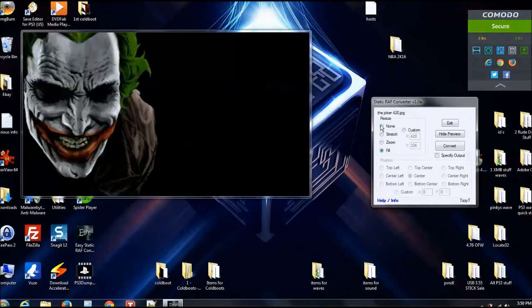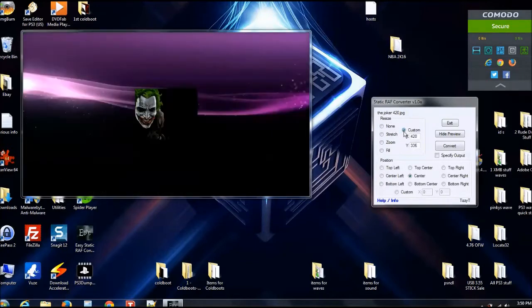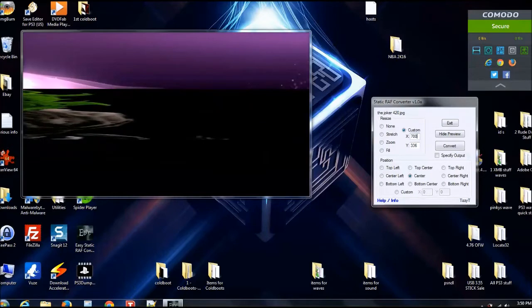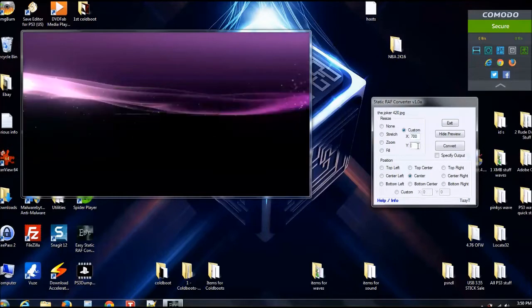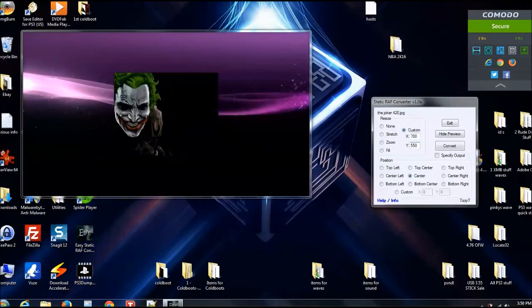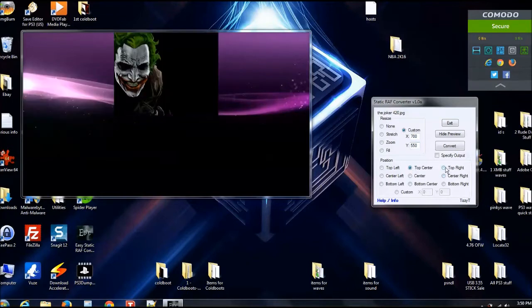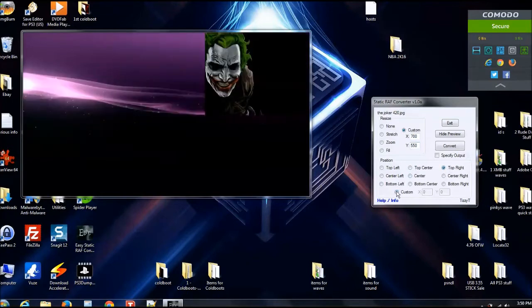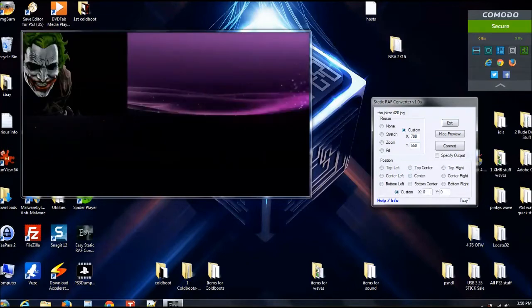You can make it custom size, and change the size to whatever you want. 700. Oops, I don't want that. 700 by 550. There. So you can make it whatever size you want. Down here, you can move it around with these predetermined location buttons, or you can put it exactly where you want. So that's how you do the smaller photos.